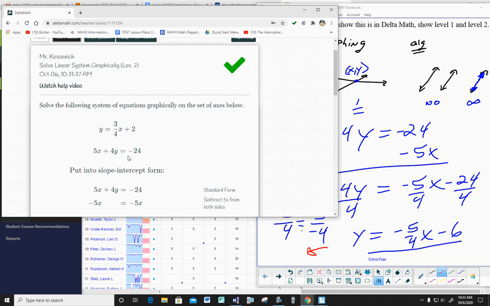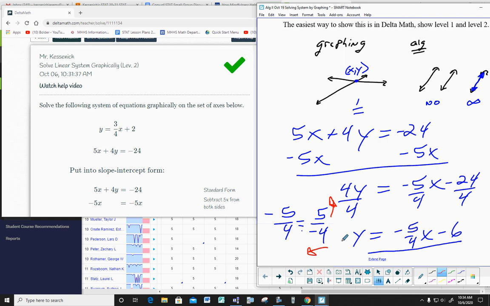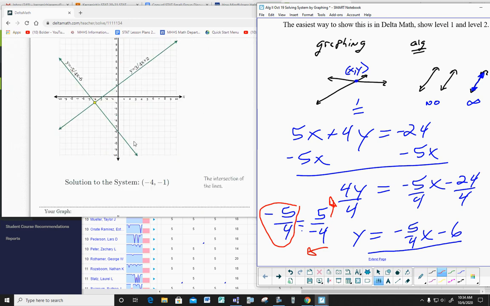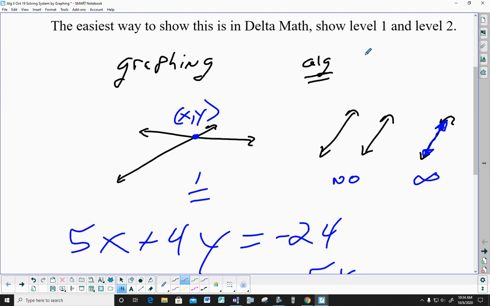And remember, when it looks like this, you have to solve for y first. And we bumped into the issue of, though that is how we typically put the negative, by putting it upstairs, we ran off the graph. It wouldn't fit, because there's only room for 4. We couldn't go down 5. So instead, put the negative on the bottom instead. So you rise 5 and go back 4. Okay? That should be all that you guys need to do this assignment.